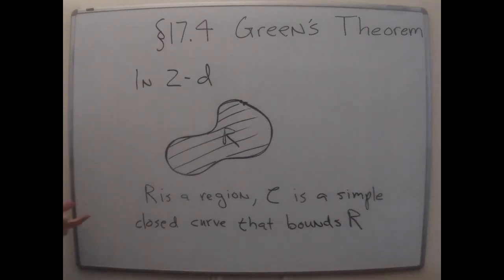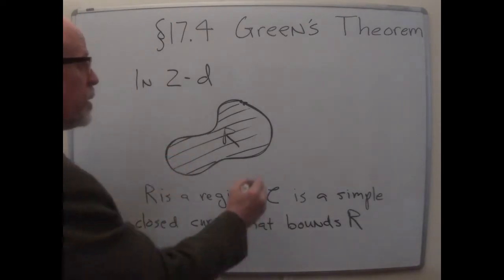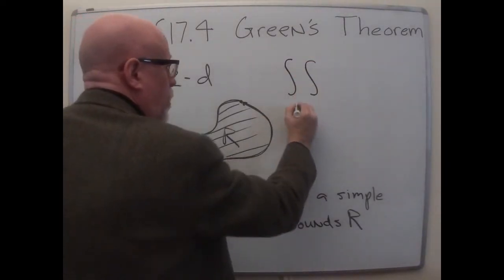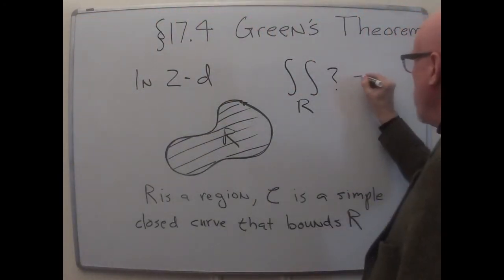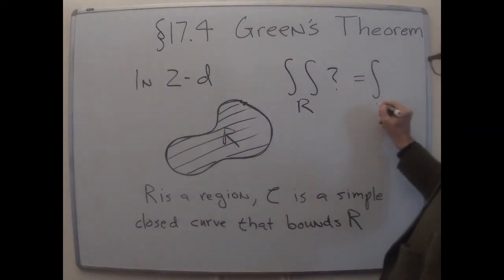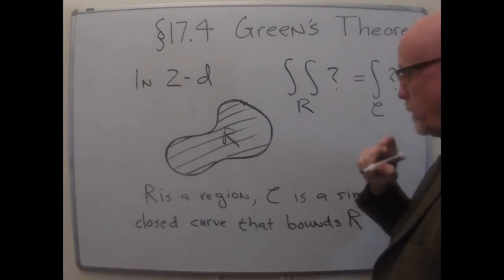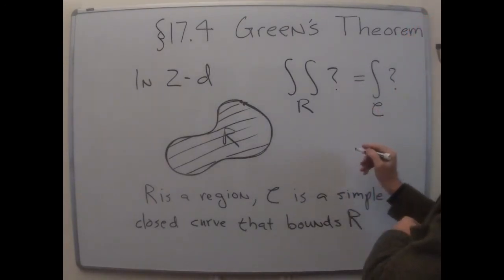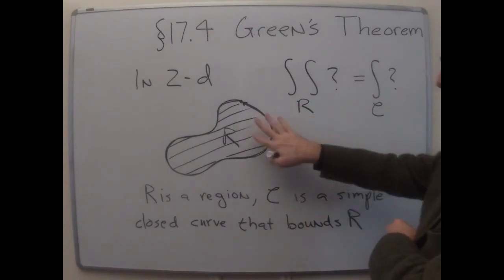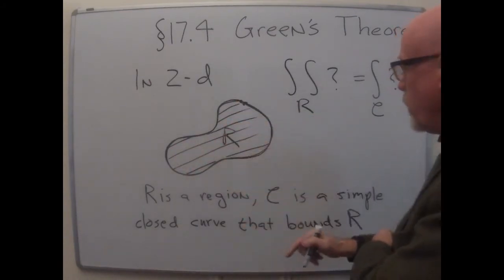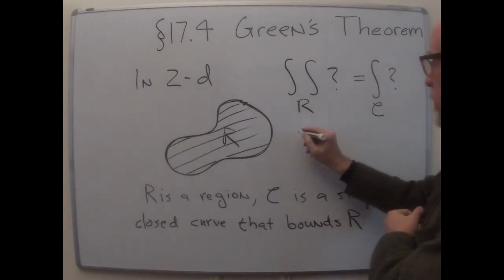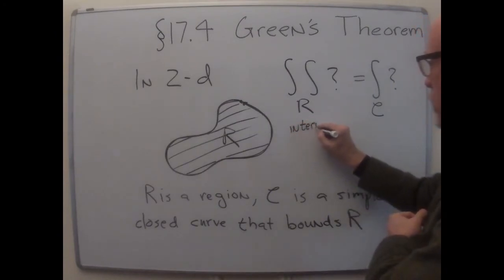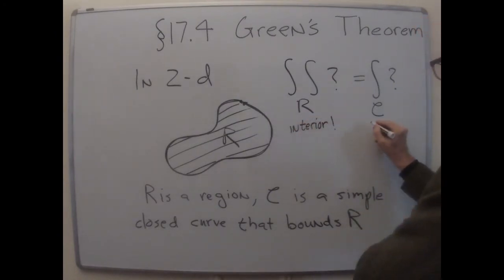It turns out in both cases there are multiple choices, but essentially you're going to equate a double integral over some region of, well, we'll say what in a minute, with a path integral or a line integral over the curve. And again, we'll say what in a second. This is what Green's theorem looks like. A double integral on the interior of a region can be expressed as a line integral around the boundary. So this is on the interior, and this is on the boundary.